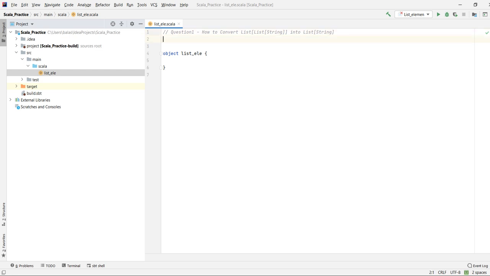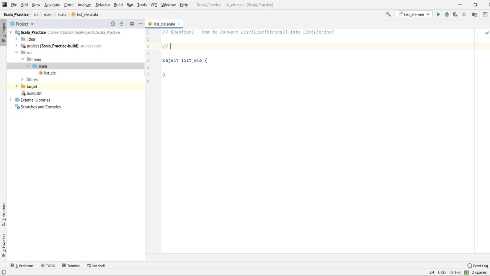So in this video we will try to see how to convert. Okay, so in Scala we will flatten list of string into list of string by using the flatten method. So by applying the flatten method we can flatten a list of string into a list of string.